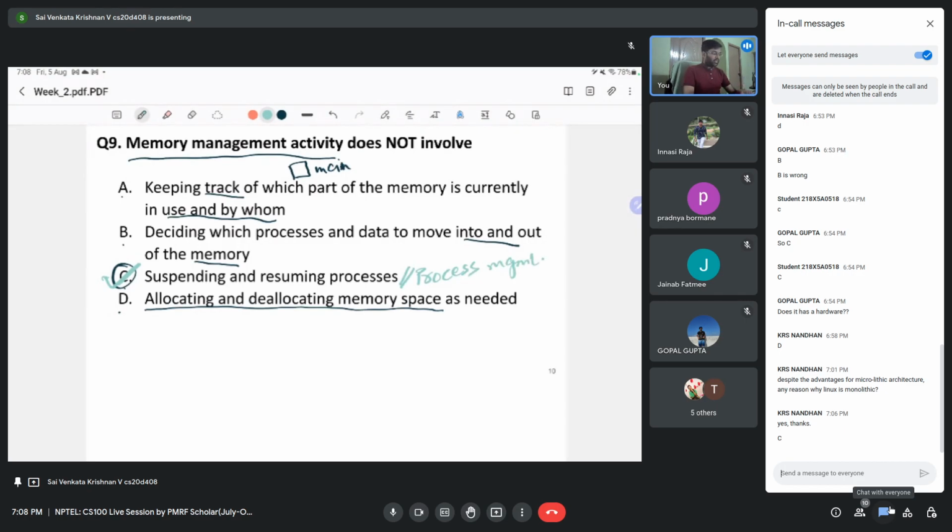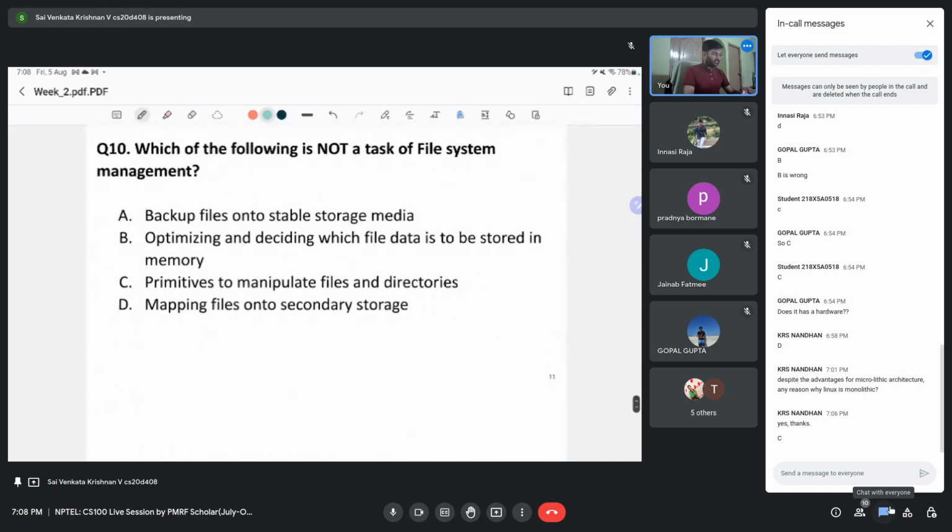Moving on to the last question. Which of the following is not a task of file system management? Option A, backing up files onto stable storage media. Option B, optimizing and deciding which file data to be stored in memory. Option C, primitives to manipulate the files and directories.